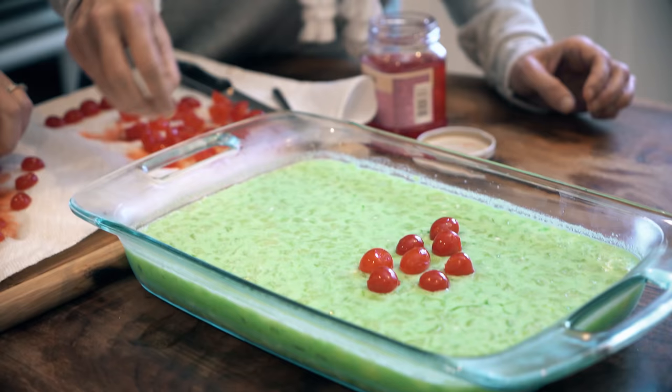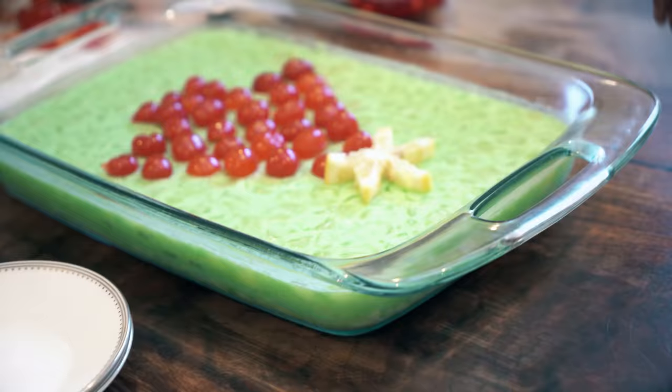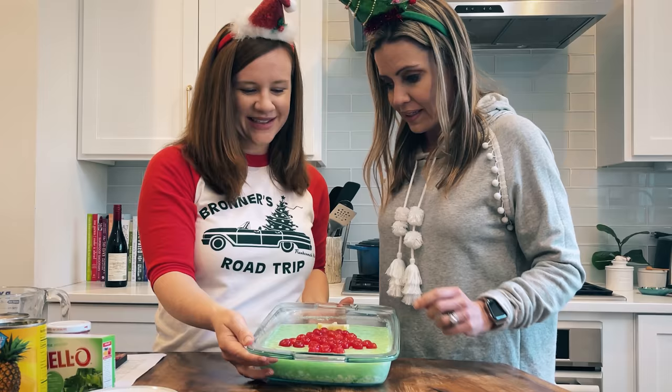It's amazing how forgiving the Jell-O is. Okay, and then we're just gonna top it with a nice little lemon star. Look at how gorgeous. Oh, Kim, it's just ready for the Christmas dinner table. It's gonna slide right out. Just ready to get on everyone's plate.